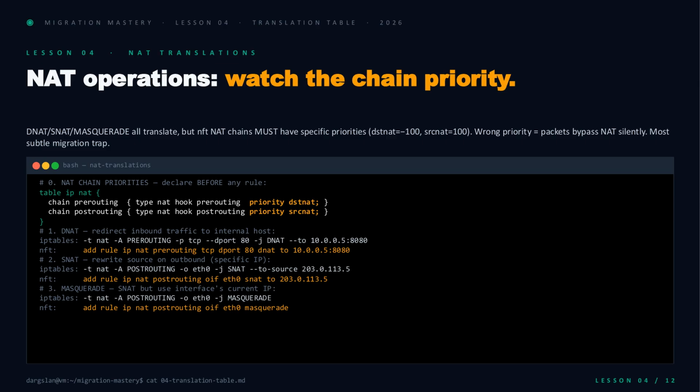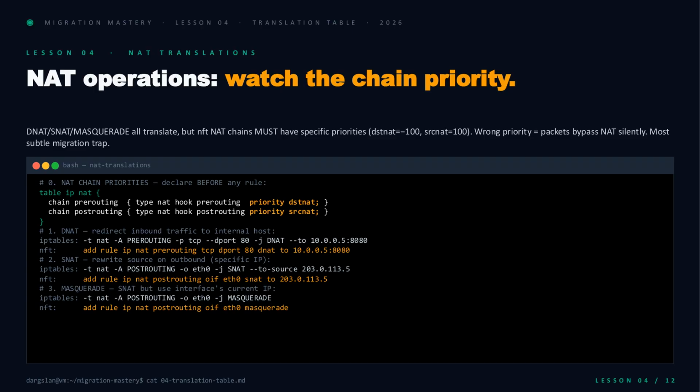NAT is where most migrations quietly break, and it's almost never the rule itself. It's the chain. In nftables, your NAT base chains must declare the right priorities. dstnat at -100 for prerouting, srcnat at 100 for postrouting.